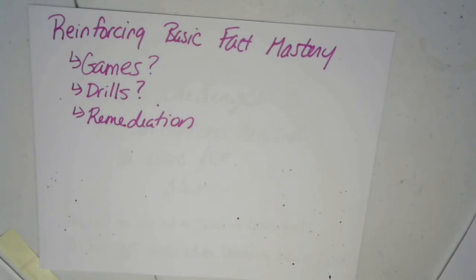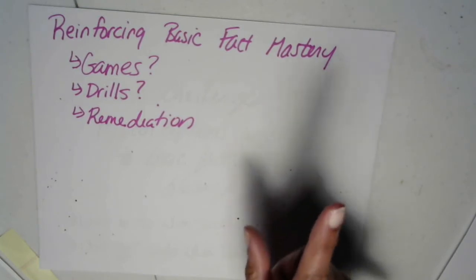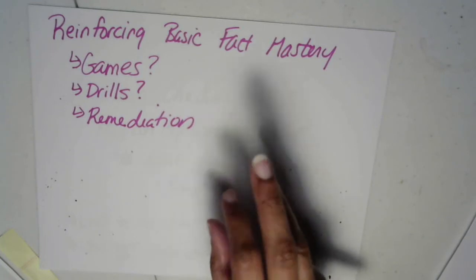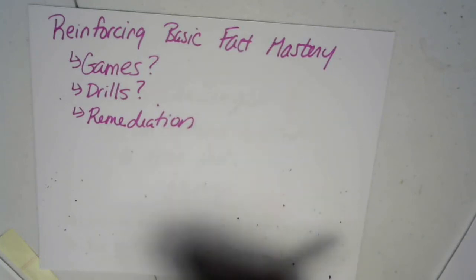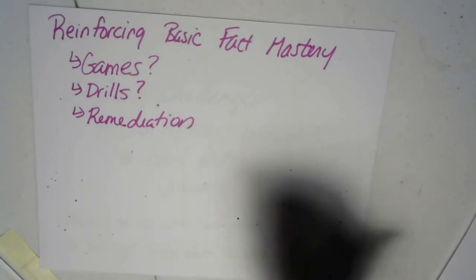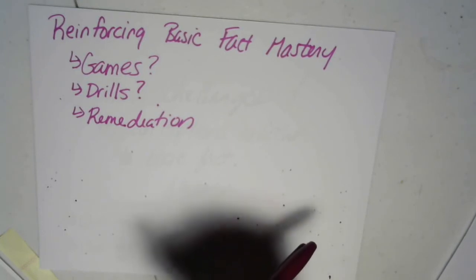Drill is only appropriate after students know strategies and have moved from phase 2 to phase 3. So once you know that your students have mastered, so they've moved from counting on to reasoning strategies, so you've taught them their strategies. They are able now to articulate which strategies. You can see them picking a strategy, using a strategy, and then they're able to apply a strategy to come up with the correct answer time and time again. Now you can use drilling.